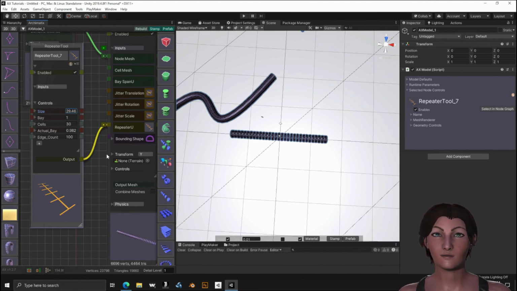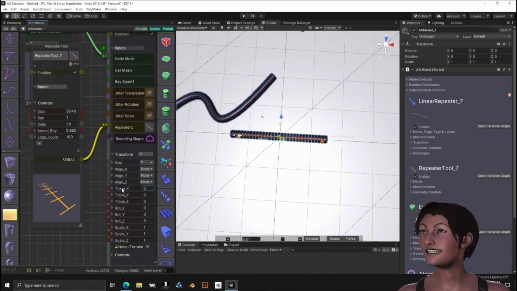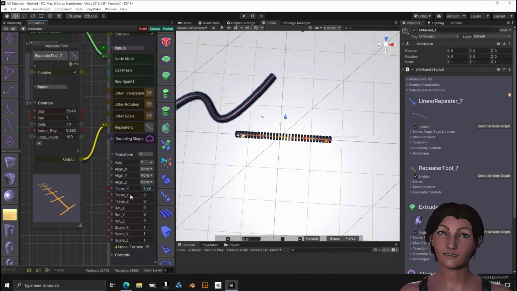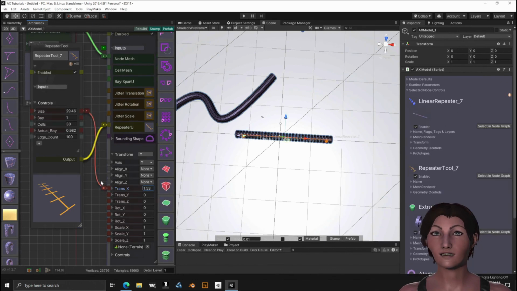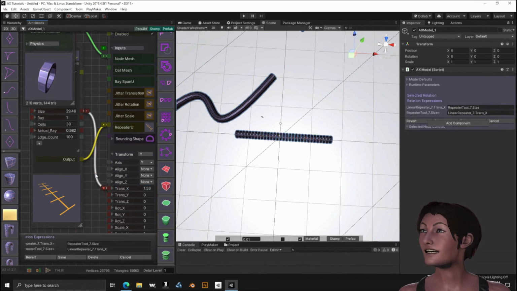So what I'm going to do is correct for that. It's really just a matter of tying this X translation to this size. So I'm going to connect these parameters with a behavior or a relation. What are these called? Relations, I think. And I'm going to drop in a little bit of math.